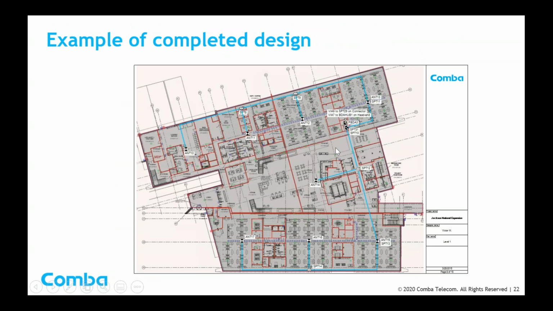This next shot is an example of what a completed design looks like. After the IBWave designer has put in all the parameters, he knows the downlink signal strength, he's calculated the uplink signal strength gain that he needs across the system, etc. He's determined where the antenna locations have to be. He's laid in all the coax. You see these little things here, those are the splitters and couplers and all that passive stuff.